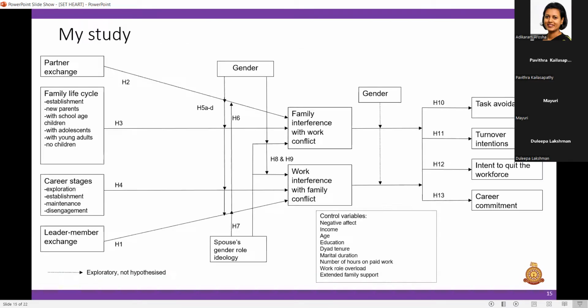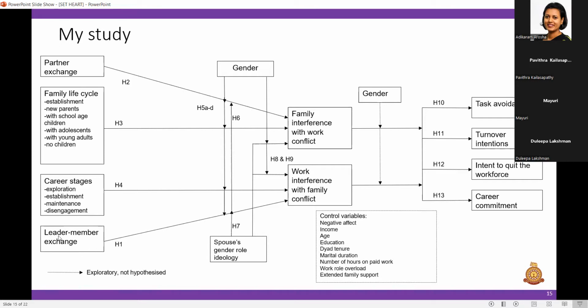So I would now like to share with you some research where social exchange theory and variables from social exchange have been used to do research. So first, let me share my PhD study. So you will see I have used social exchange theory to establish the relationship between H1.